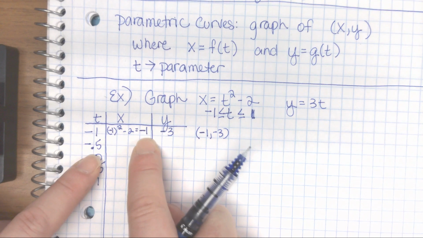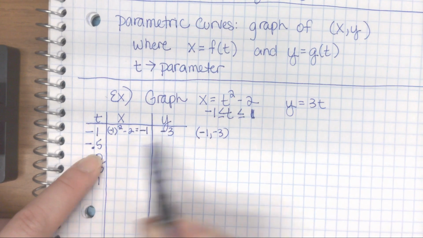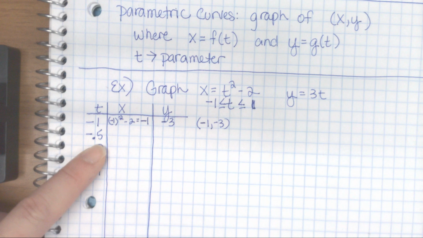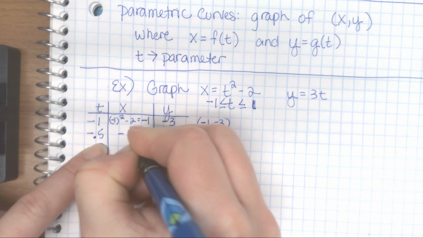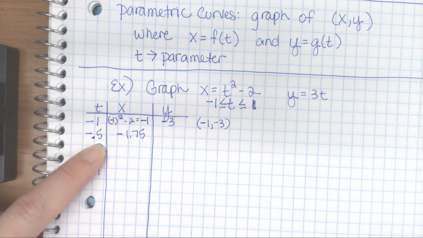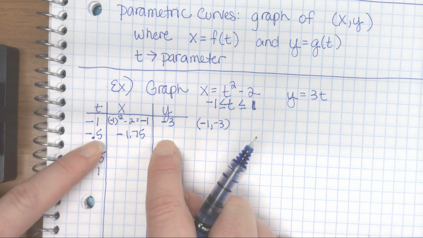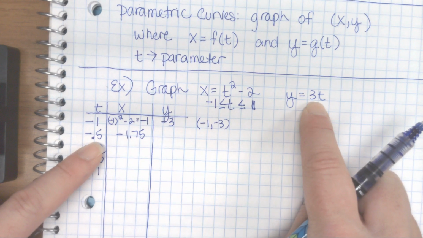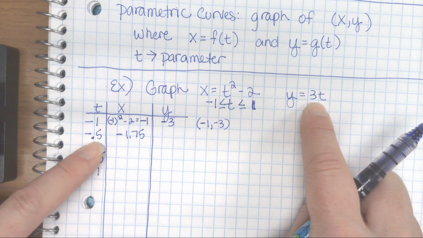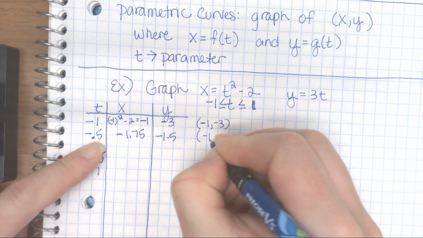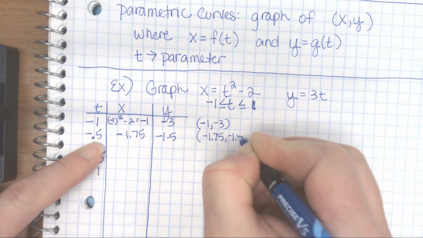All right, let's put -0.5 in, guys. Put it in your calculator. What does x give us? -1.75. It's helpful if you're doing that too, so you're not like, where are we getting those numbers from? He plugged in -0.5 parentheses squared minus 2. All right, when we plug -0.5 into this equation for y, what do we get? -1.5, sorry. Okay, so the next ordered pair we're going to graph is -1.75 and -1.5. All right, let's keep going.